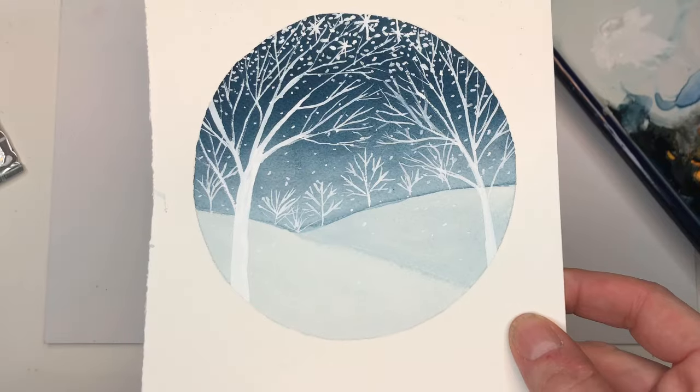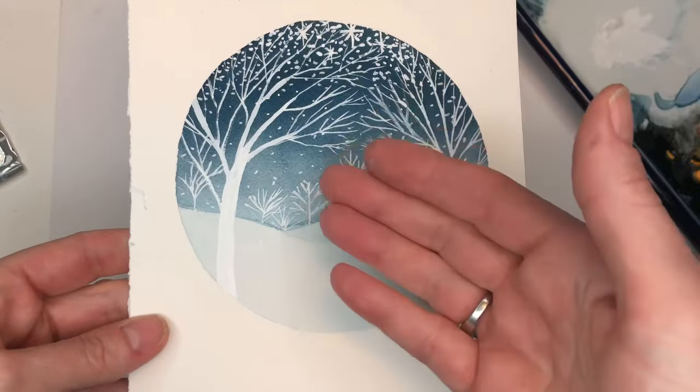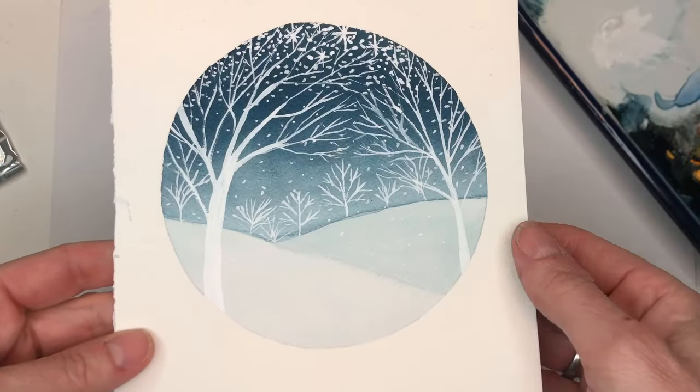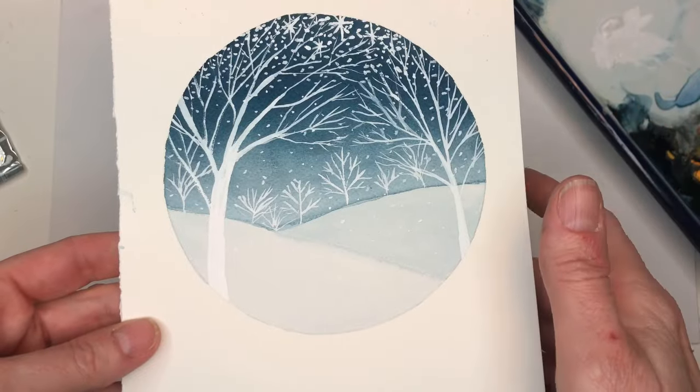My name is Crimi-Trent, and today's painting is a super simple, really pretty and elegant winter landscape. I'll show you how I do this. It's very simple, and I'll give you a bunch of ideas to do with this.